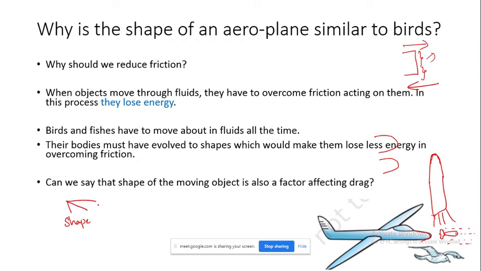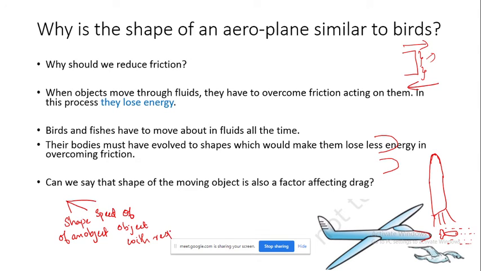So, we have three factors. What is that? First one is shape of an object. Okay, next one, speed of the object with respect to the fluid. Now, I am talking about speed of an object with respect to the fluid. If something is moving, you know what with respect to means, right? You are considering the speed with that of the fluid. You know that air may be moving. You can feel air moving like in breeze or in storms, right? So, that is why we are telling the speed of the object with respect to the fluid.